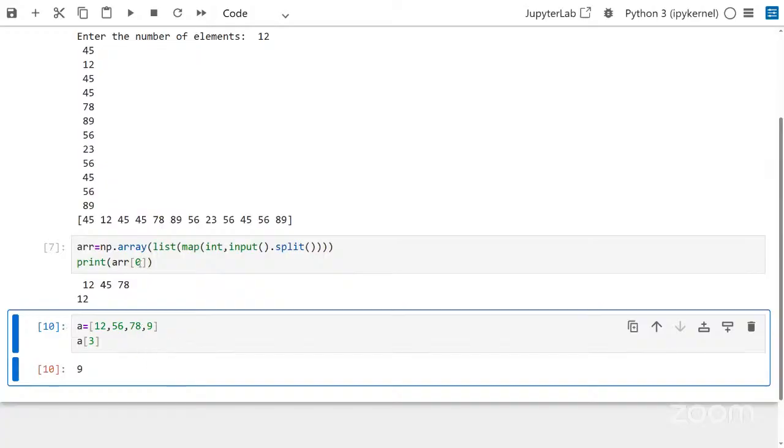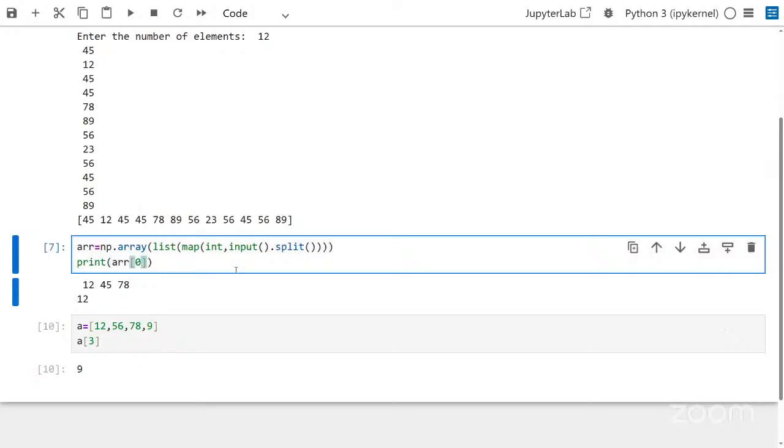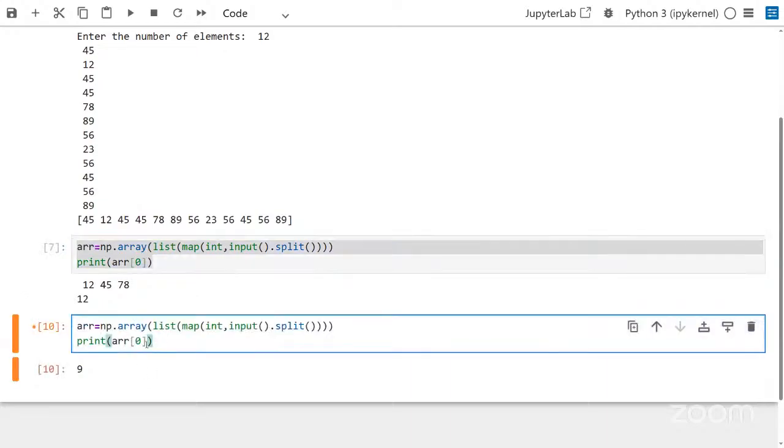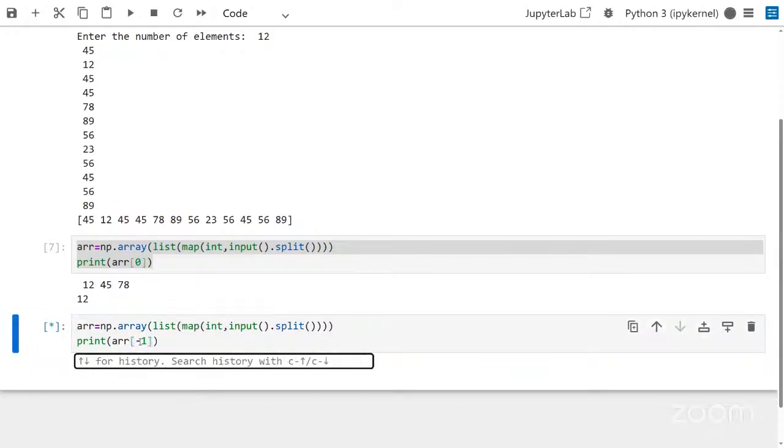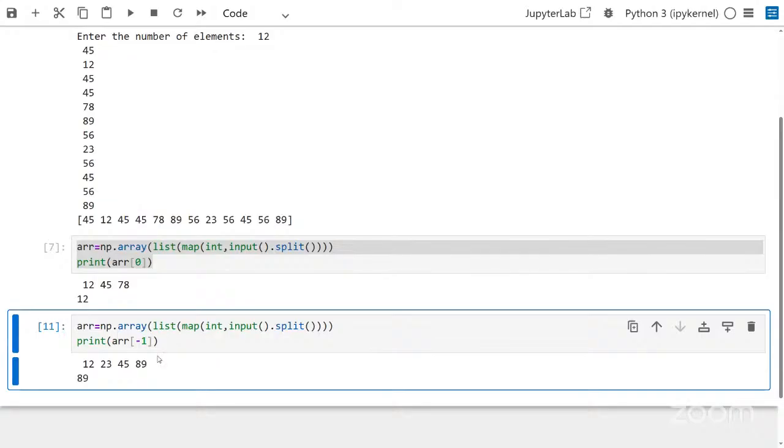So 0 is used for the first element, and if you want to check the last element, we will use -1. Okay, so if you are using here -1, this will check the last element. Control and enter. We will give some values here. Control and enter. So -1, this is the last element.